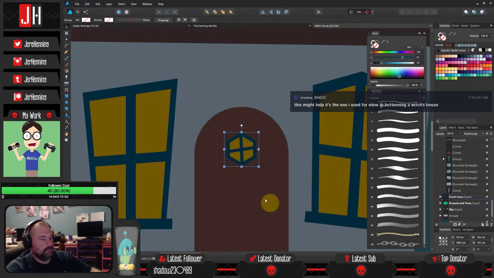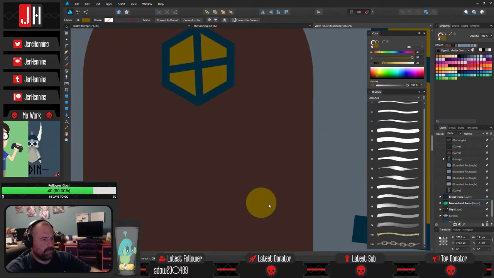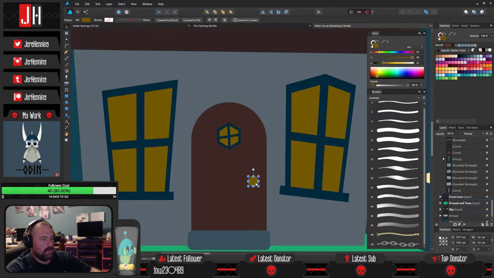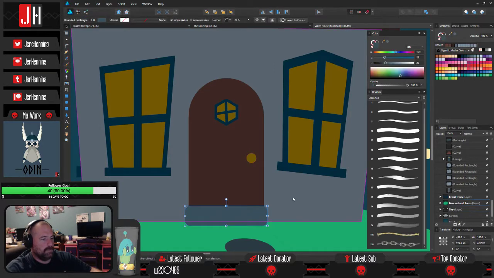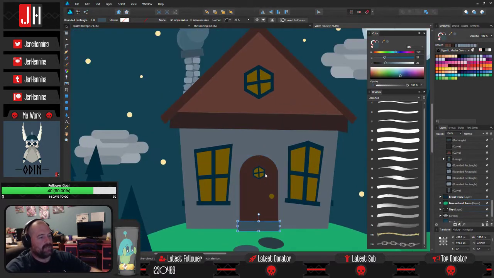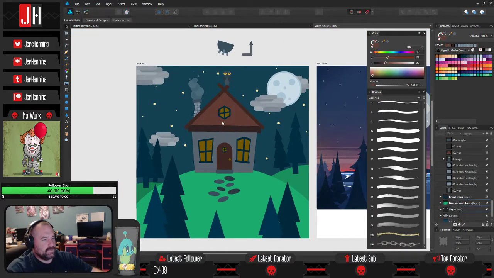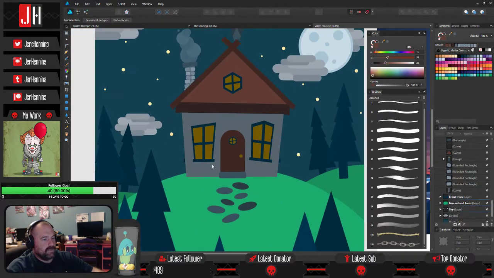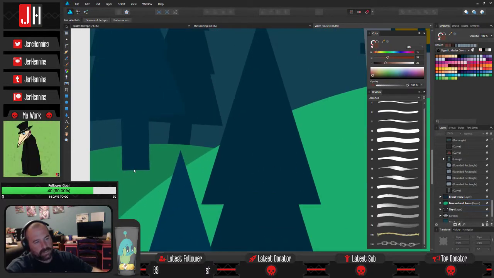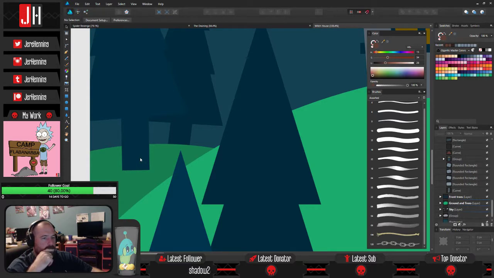That doorknob, way too freaking big. And then that stoop. This was quite a messy picture. Now I know why I wasn't happy with it all in all. I feel like it was obviously rushed, but definitely needed some attention. And the trees, this is what's killing me. I went for dark trees, but then I looked here, the way that the trunks cut into the grass, just way too... Were you trying to link something, Shadow?